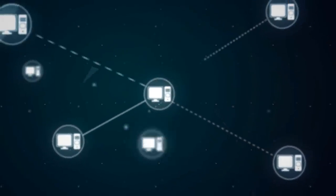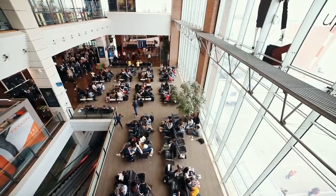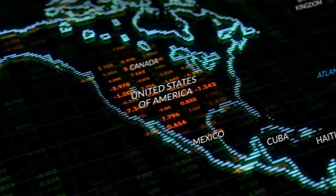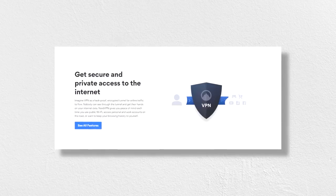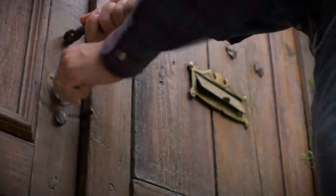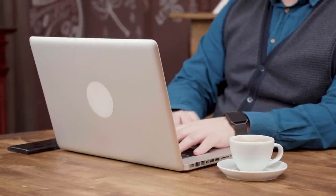Just like electricity on the grid, internet traffic goes through several steps along the way. I was wondering if one of those steps might be a hacker or organization recording my traffic. People have come up with lots of ways to intercept web traffic and use that information nefariously, which is why I use NordVPN. Some web traffic is already encrypted, but I don't want to keep track of whatever protocol each website happens to be using. NordVPN makes it super simple to be absolutely sure I'm protected — I just load the app, click connect, and it's done. There's no limit on bandwidth, and it works on all my devices. I don't use public WiFi or any other public network without using NordVPN. It's just not worth the risk.